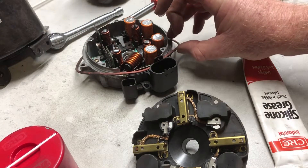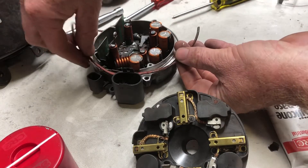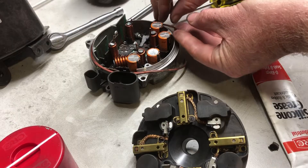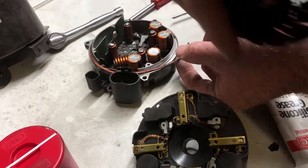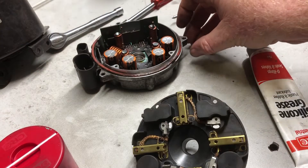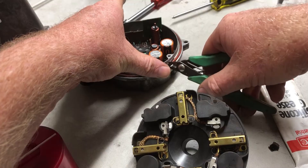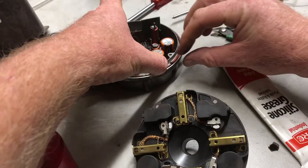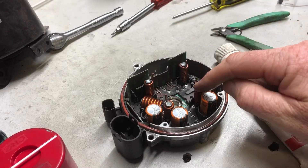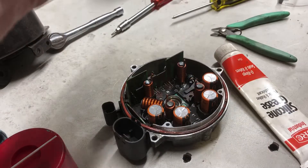I'm going to put a little bit of silicone grease around this o-ring. For whatever reason it's got stretched out — I managed to do this both times — managed to get them both snapped while trying to remove this. Both of them were longer afterwards — see it's overlapping here — so I'm just going to cut that to match. This one goes back on so we're wanting to get these pins to connect through to the brushes — connecting back on to here — should only be one way this goes back on.